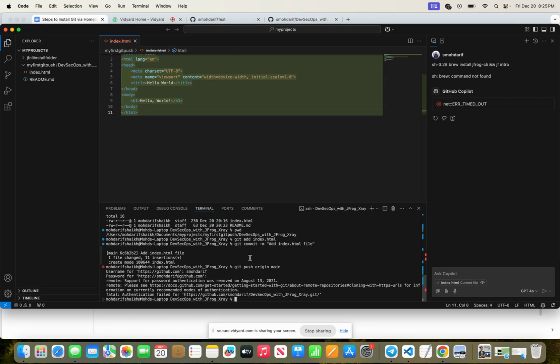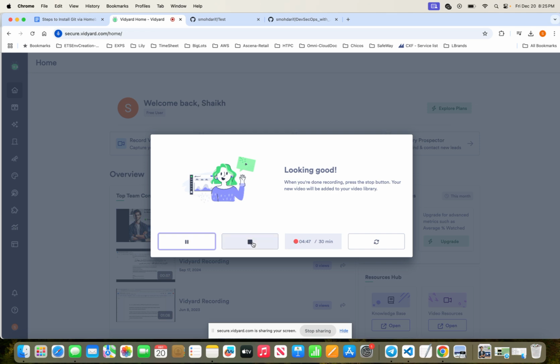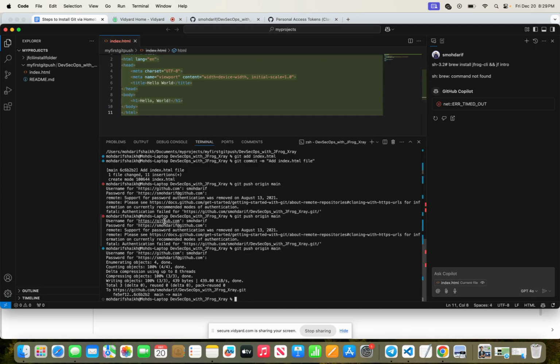Okay, so my password authentication is failing here. So give me a minute. Okay, so there is one good learning here. The reason I was getting an error is that password authentication has been removed from August 13, 2021. So what I've done is I created a new access token.